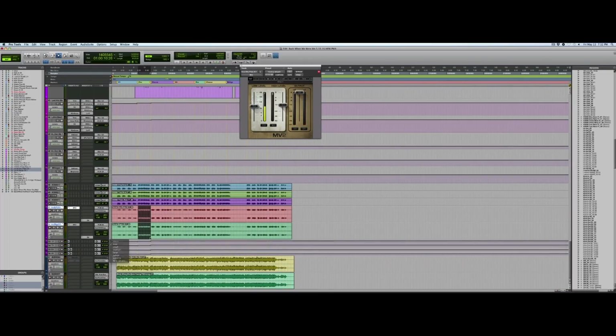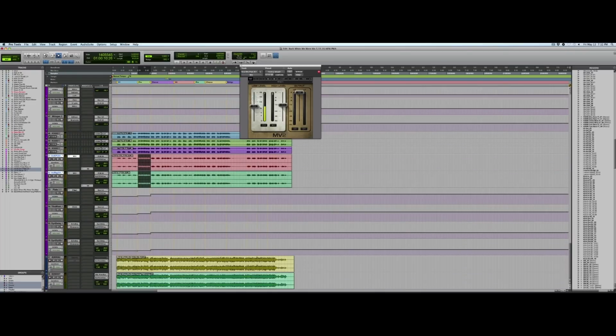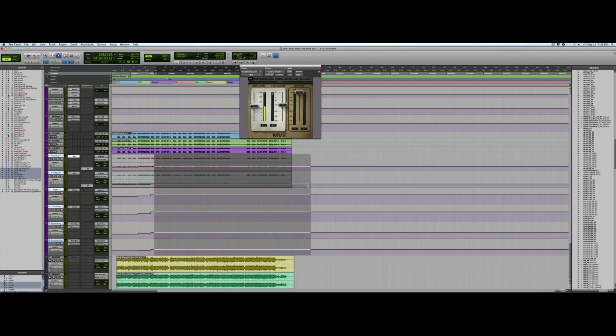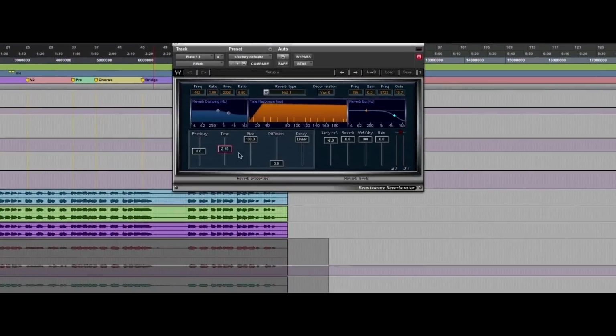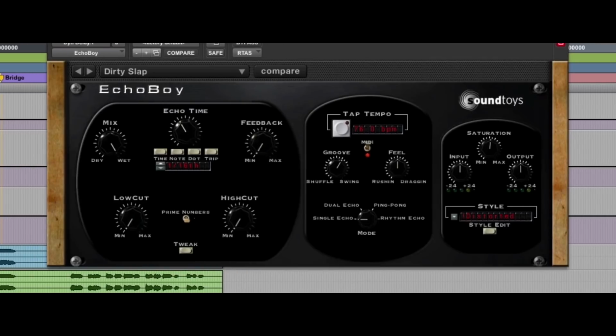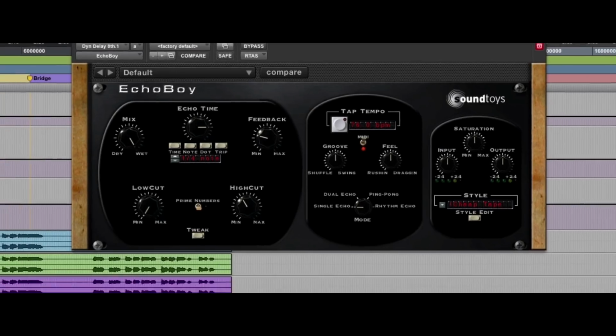So, for instance, if you look down here, everything's grouped together, all the multi-effects. I could show you, if I just go to volume automation, see here? They're all grouped, so it's quieter here, goes up on the pre-chorus, and then stays loud through the rest of the song. And all these effects here, I've got R-verb, which is set quite long. I've got a short tiled reverb, and then an Echo Boy. And the Echo Boy is set to a 16th, and a second Echo Boy is set to a quarter.